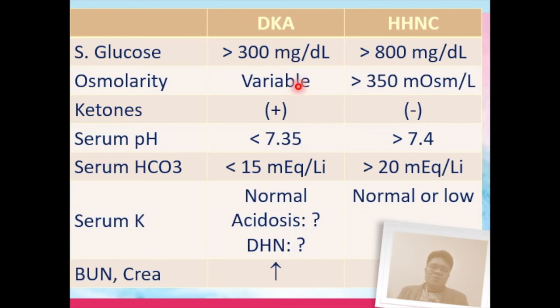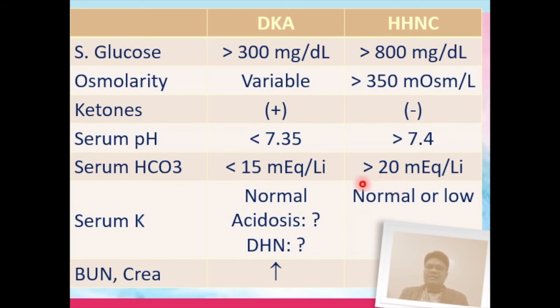Class, acidosis would be present in a patient with DKA, but for a patient with HHNC, oftentimes the patient would have alkalosis. As you can notice, that is congruent with the values of bicarbonate here. Class, if your patient has DKA, the bicarbonate levels would be decreased. In HHNC, the bicarbonate levels would be increased.